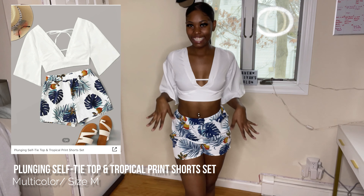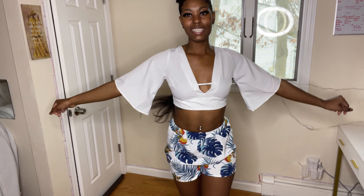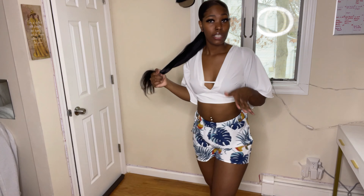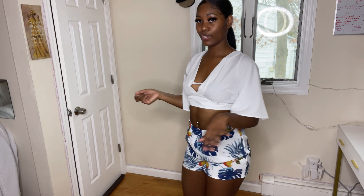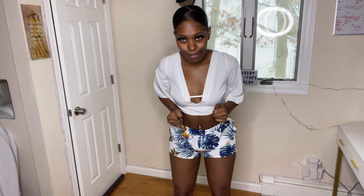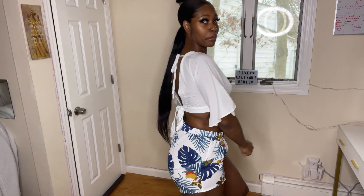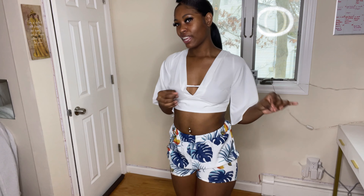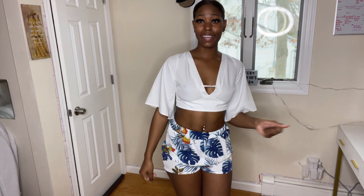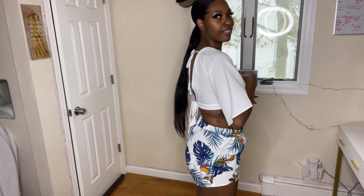I love this set so much — it is so cute. The flowy sleeves are everything; look at the flowy sleeves! It's a tie top so you put it on in the front and tie it up here. The shorts are so roomy — you can move in these. It's giving brunch, breakfast, lunch, day party, summertime outing. Outside of the set, this top would be perfect paired with jeans, shorts, or denim shorts.